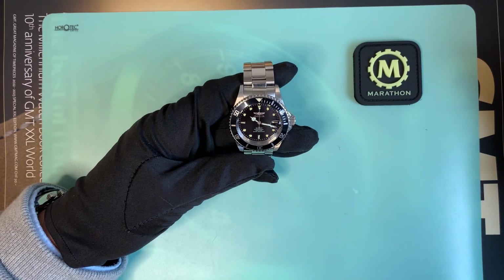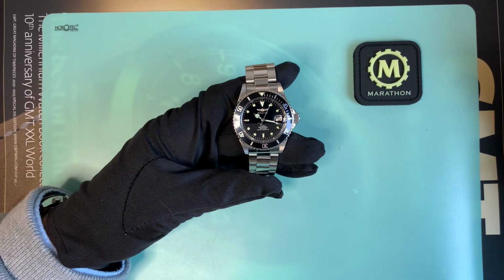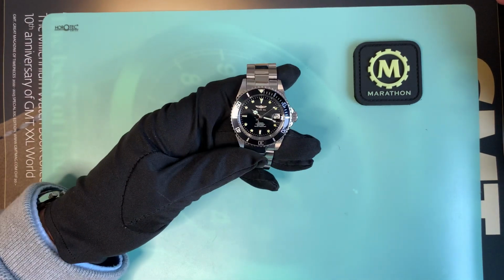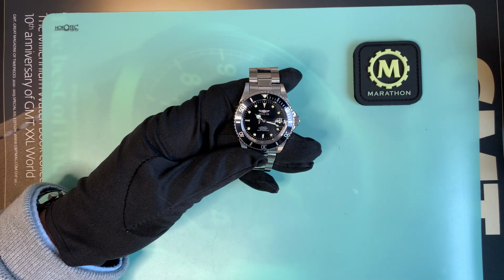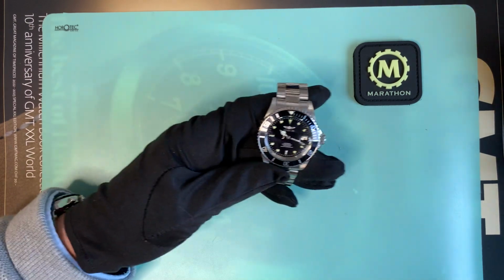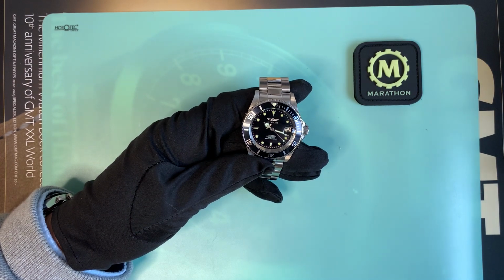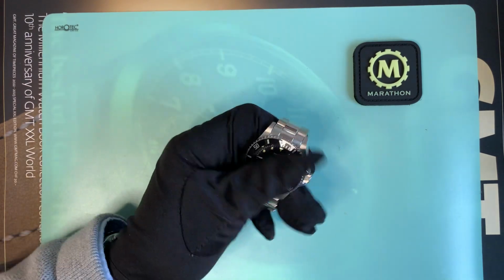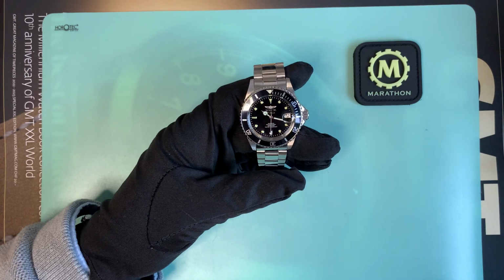I think it's plus or minus 40 seconds a day for the H35, which is what the tolerances are, but in reality I haven't put this on the timegrapher. The last H35 I did put on a timegrapher was about 9 or 10 seconds, so it was well within the tolerances. You get what you pay for, and no automatic or mechanical watch is that accurate anyway. But yeah, lovely watch. I think it's a really great watch.